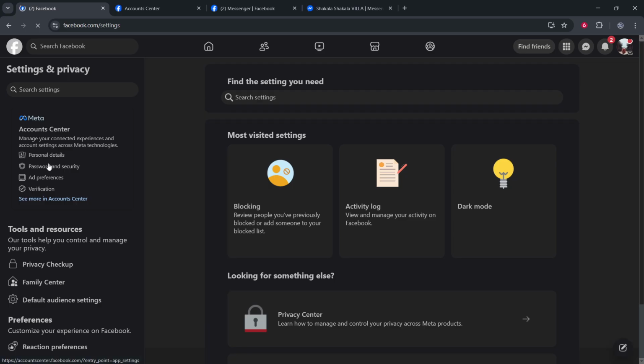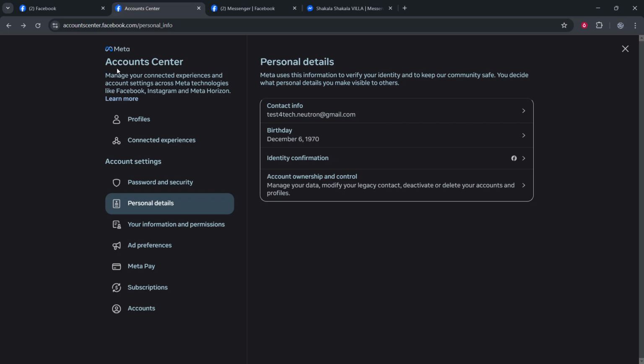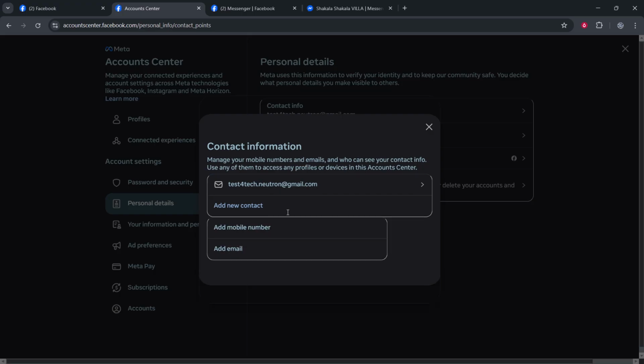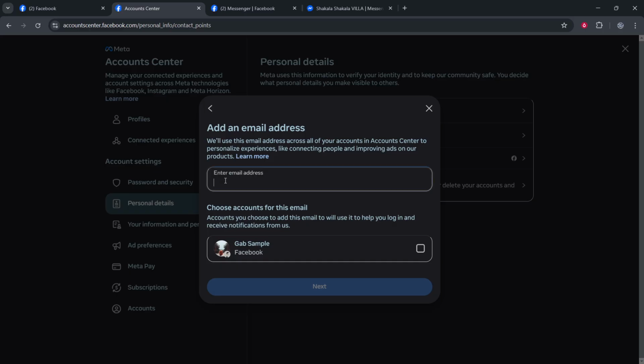Before you proceed, make sure you can access the inbox for the email you plan to use, because you'll need to verify it. Choose Add New Email or select an email to edit, then type in the address carefully to avoid typos. Facebook will send a verification message to that email. Head to your inbox, open the message, and follow the instructions. Usually that means entering a code back on Facebook or clicking a verification link. If you don't see the email right away, give it a minute, refresh your inbox, and check your spam or junk folder. You can also request a new code if needed.